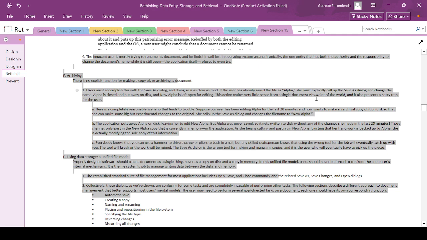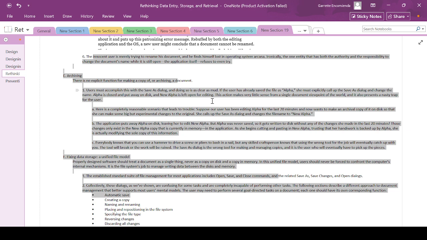Ironically, the only entity that has both the authority and the responsibility to change the document's name while it is still open, the application itself, refuses to even try. So the application actually has the responsibility, not the operating system. The application should be able to rename the file, not be condemned by operating system security policy.